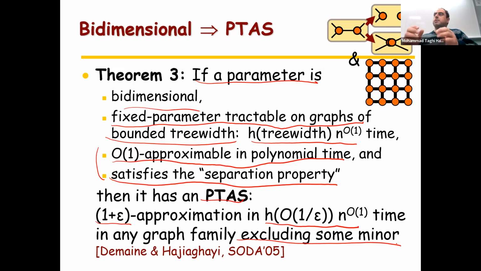So again, this is essentially a hammer. We say it is bidimensional, then we can get 1 plus epsilon. And as I mentioned, lots of these algorithms we obtain for planar graphs, bounded genus graphs, H-minor-free graphs, and several of them you can also generalize to bounded arboricity. Bounded arboricity and bounded expansion are the two important things we consider when we talk about sparse graphs. If you want to solve sparse graphs, meaning graphs with a linear number of edges, then these are the classes, and bounded arboricity graphs, which essentially include H-minor-free graphs and planar graphs, are the ones you should consider.